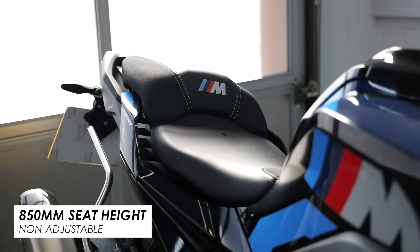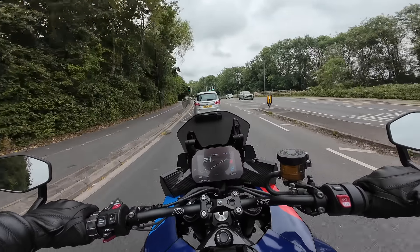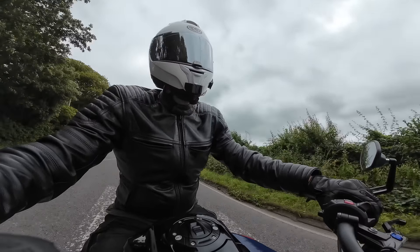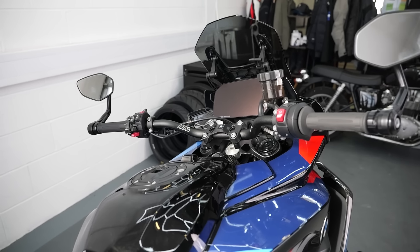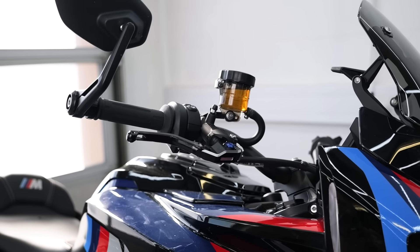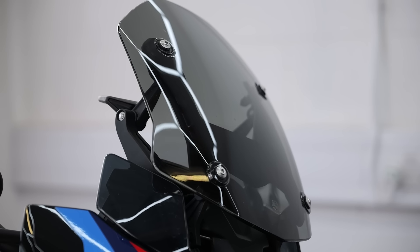The seat height is 850mm — nice and tall — giving you plenty of space down to the pegs to keep the knee angle open, so it's comfortable even if you're spending quite a while in the saddle. You also get that commanding view of the traffic ahead, which is really nice for road riding. Then there's a very natural, wide, comfortable handlebar position that keeps your back upright, along with an adjustable windscreen that gives you just about enough wind protection.